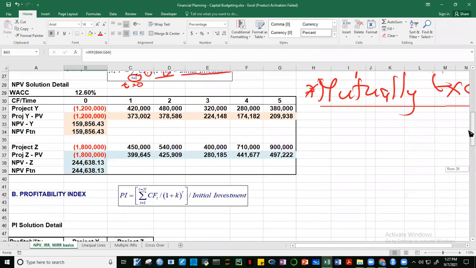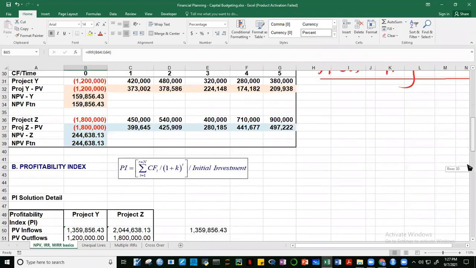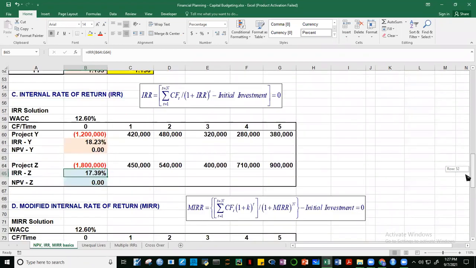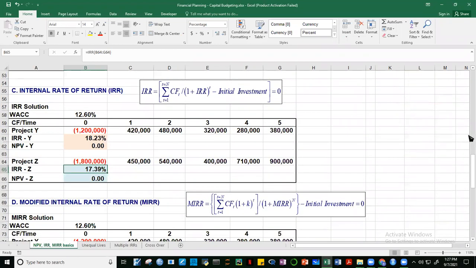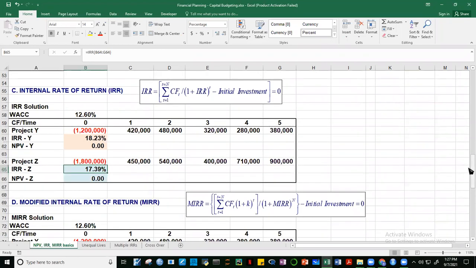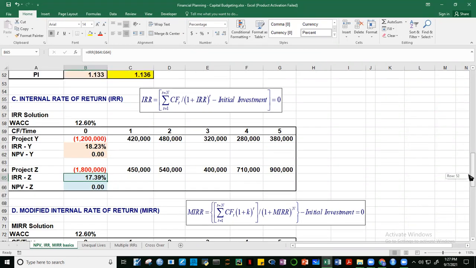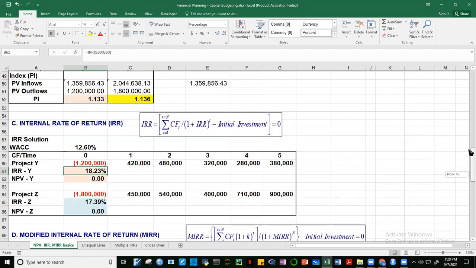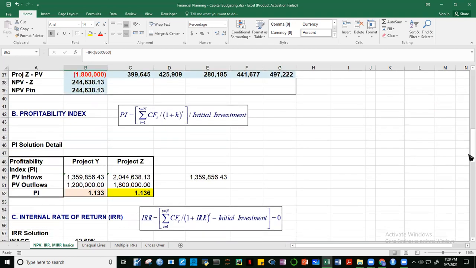Now, may conflict tayo kasi sabi ng IRR si Y. Ang sabi ni NPV si Z. So ano gagamitin natin? Si Z pa rin. Kahit na nagko-conflict si IRR at saka si NPV. Kasi sabi natin, the NPV is the more, let's say, superior method because of the assumptions that are with the computation of IRR. Okay, so I hope clear yun, guys, na kahit na mas mataas yung IRR ni Y dito, ang pipiliin pa rin natin si Z. Kasi mutually exclusive yung mga projects na yun. No? In fact, based on Profitability Index, si Z pa rin.